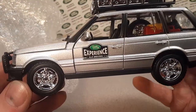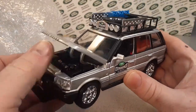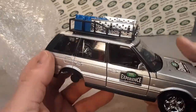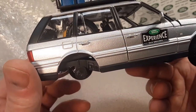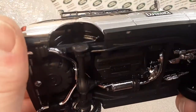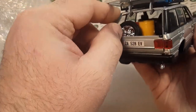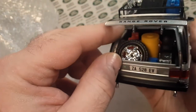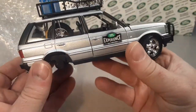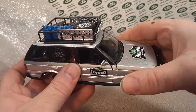This is the Land Rover Experience 4x4. We're going to do more about this because she got a little incident here — the old experience took its toll. We are missing — we broke off a wheel. But we got it. We're going to put that wheel back on. Beautiful model. I just love this one. This is beautiful. We'll look at this one some more.